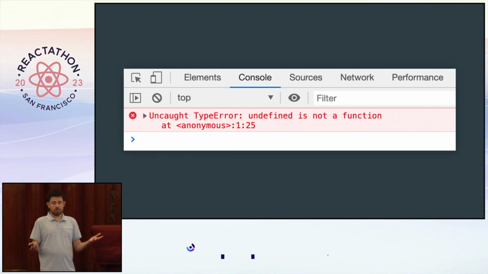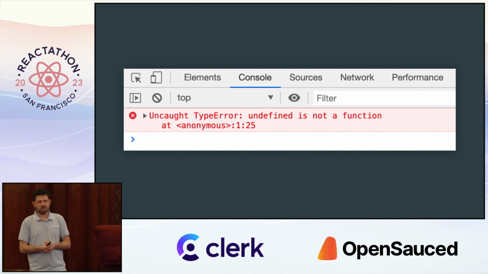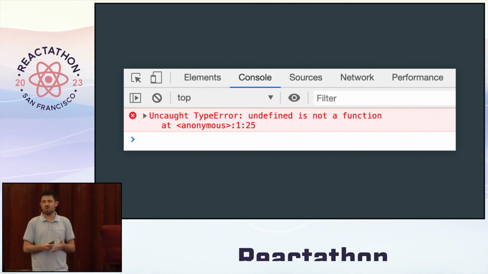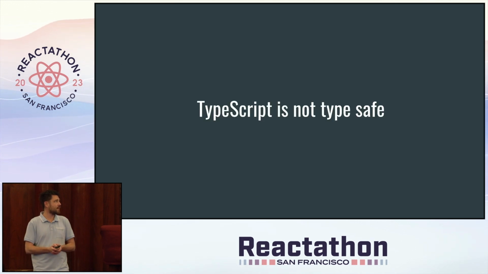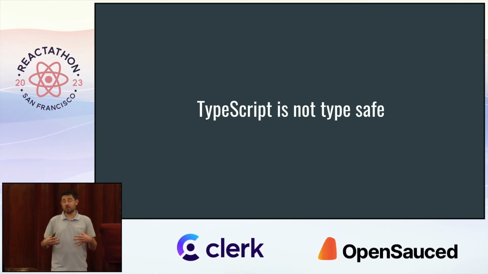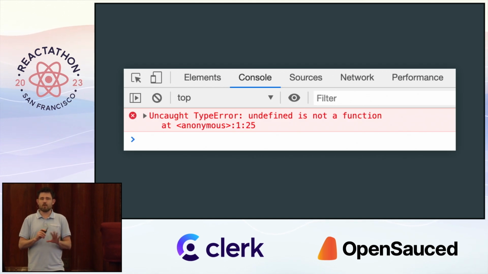In summary, we as developers, as JavaScript developers, we never want to see this again, right? That's the dream anyway, right? We never see this particular exception in our console or anything, and any runtime exceptions, that's the dream. However, TypeScript is not really type safe. I mean, it gives some type safety, but it's not properly type safe. It's not sound. It's not a sound type system. So it doesn't exactly deliver on the dream that we never have to see this again.